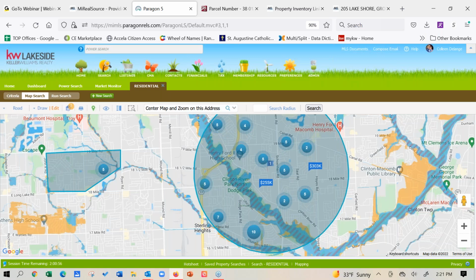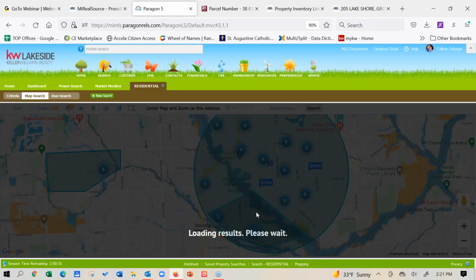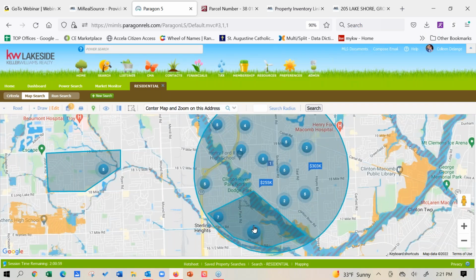We'll actually have more advanced classes on this. You can actually exclude areas using the map. I love that feature. So let's say you're doing a CMA, and this happens to be $1 million waterfront properties, you can actually draw a shape right on the map, and you can exclude it. So let's pretend that Amanda has just listed $10 million waterfront properties, but I'm doing a CMA on a little brick ranch way over here off the water.